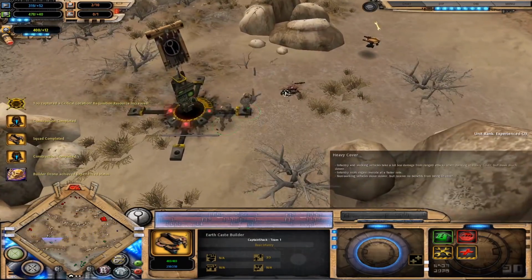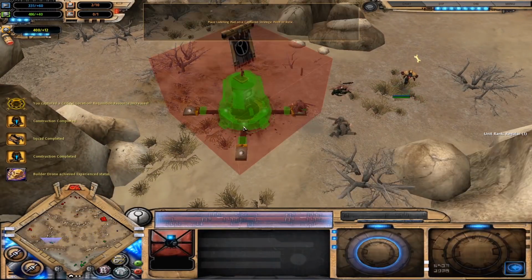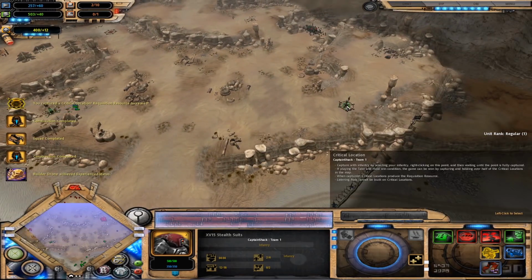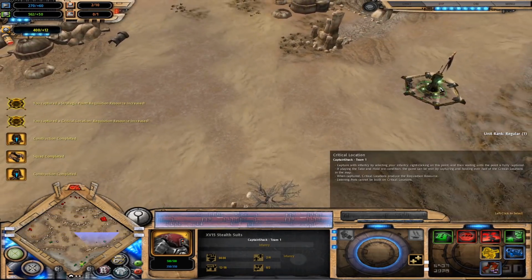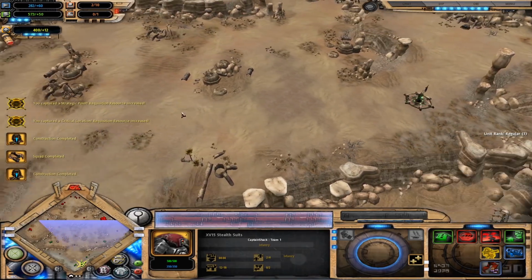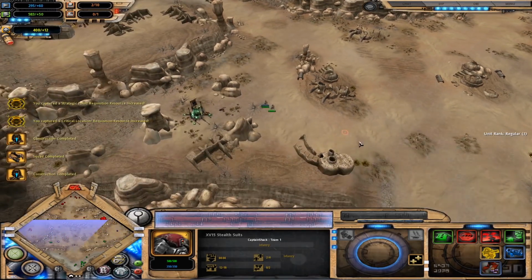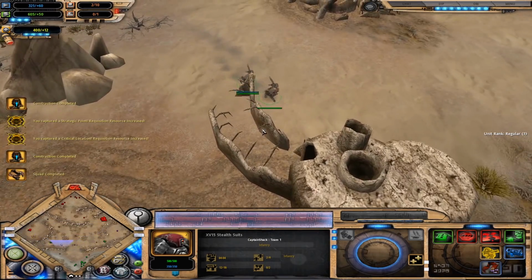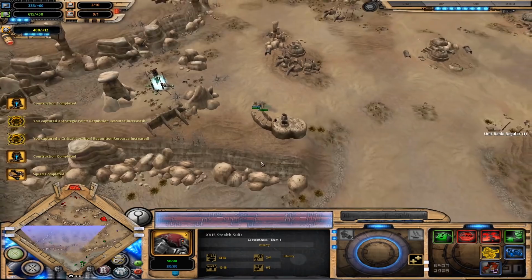All right, how you doing? We've got it on lockdown. Let's grab this. You too. We managed to get the capture point. Critical locations you can't put a cap on, so why don't we? It's negative cover, and this is considered light cover. This building is light cover. Oh, interesting.